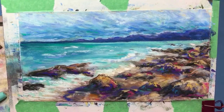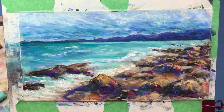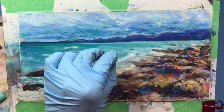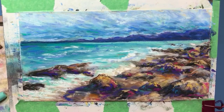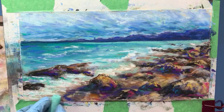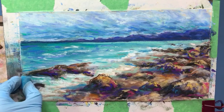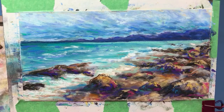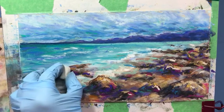Now I'm just darkening up that left-hand side of the painting. Adding some more blues, because I want my water to be interesting and to have some texture. So I'm just doing that by creating different strokes of blues in the water. So I'm just adding some highlights to the rocks. And if you see me add a color and then tap it with my finger, you'll see it in a few minutes.